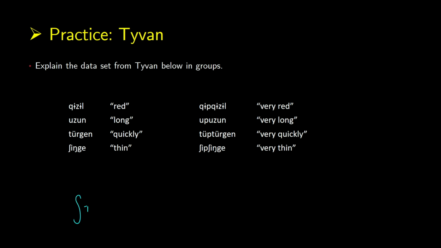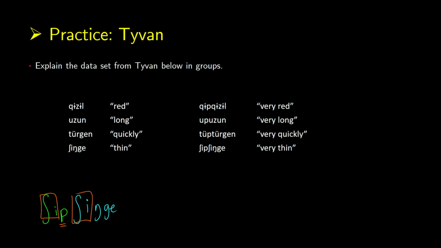shinge, and it looks like what's happening is at the beginning we're adding she-p. Okay, and I should be very careful about which vowels I'm writing and making sure I'm writing the correct ones, because this will matter. What I'm noticing right away is that we have some reduplication here. So it's like we're adding she, and then there's this P coming out of nowhere. So let's see if we get the same pattern looking at other things.